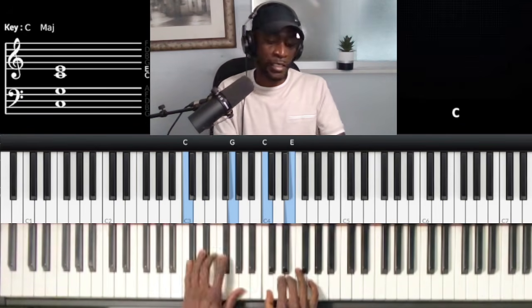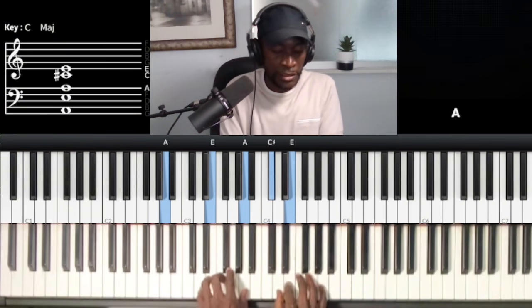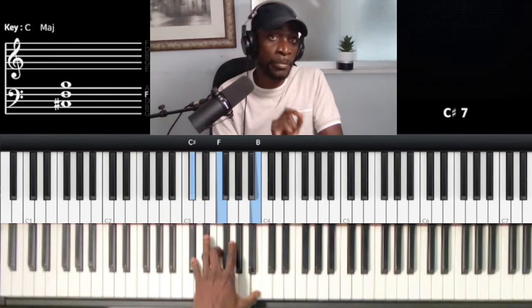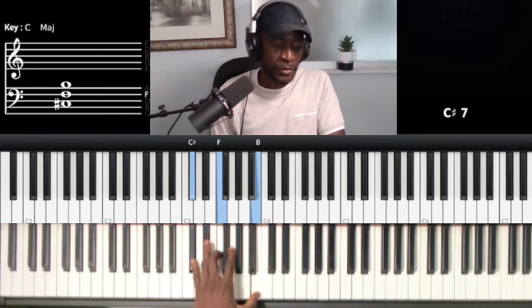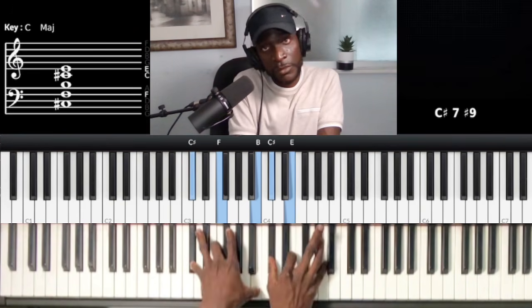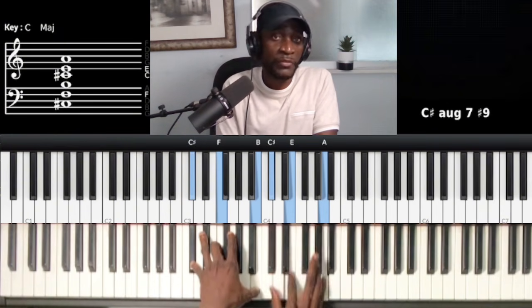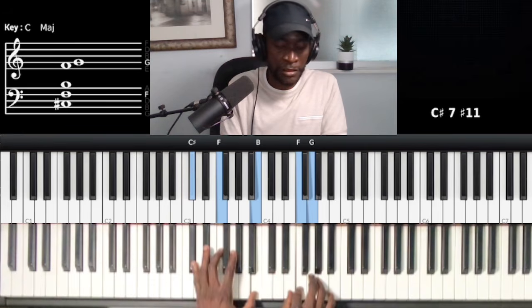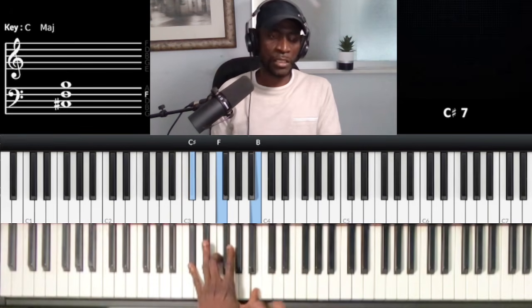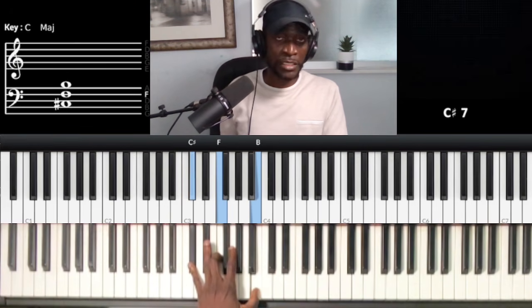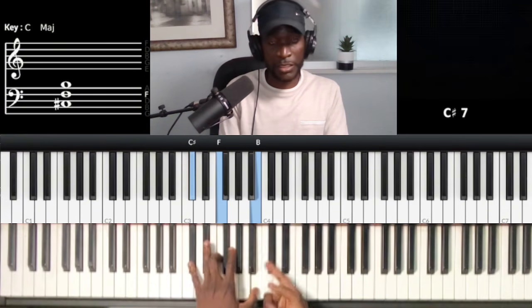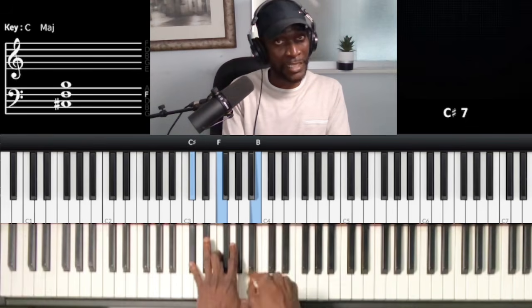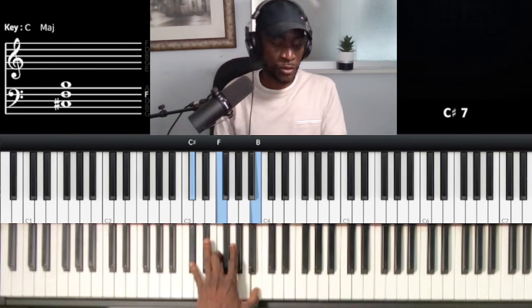What I just did to go to the D minor, I just used a half step above the D minor, and I used that particular sharp 9, sharp 5. However, you don't use that melodic line. See here? Now, if you tell me, well, where do you get that sharp 9, sharp 5 from here? Well, this is C sharp. Sharp 9, sharp 5. Let me show you what I mean.